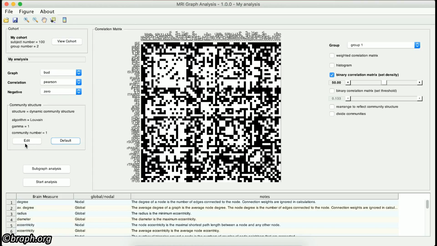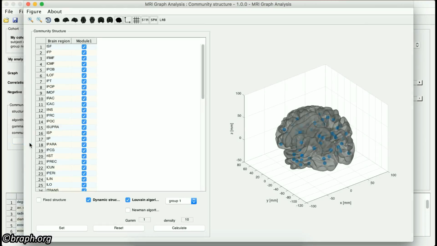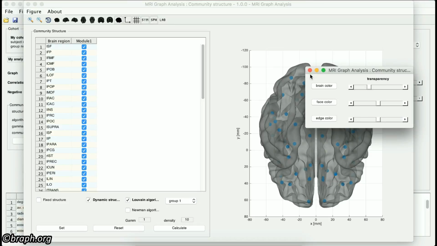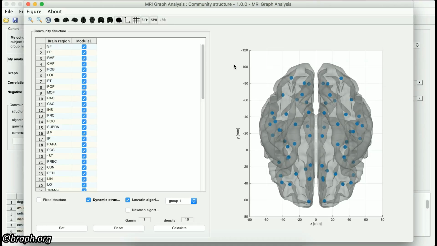If you wish to change the community structure, you should click on the Edit button. After clicking on it, this interface appears. In this interface, again you can modify your brain figure by using this toolbar or by altering the brain settings. To define your community structure, you should use the panel on the left side. In the table, you can see the brain regions and the modules to which they belong.